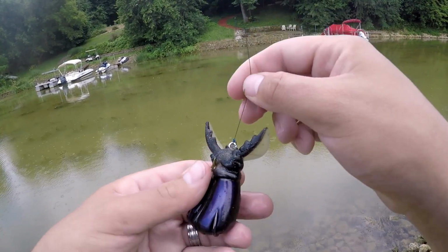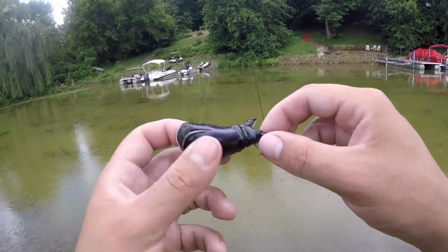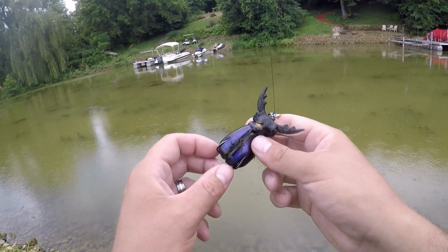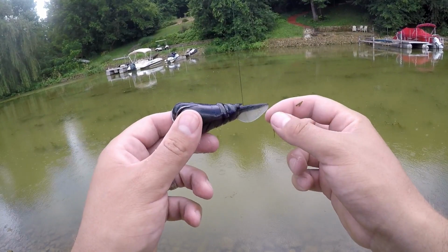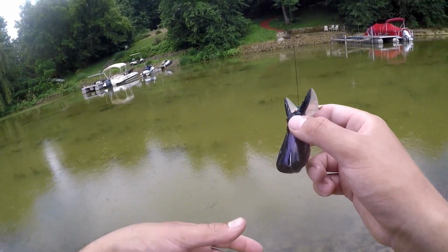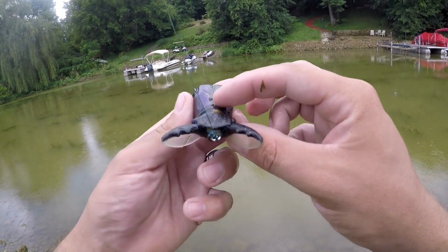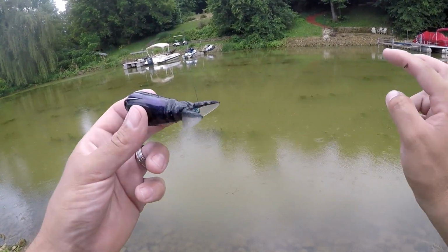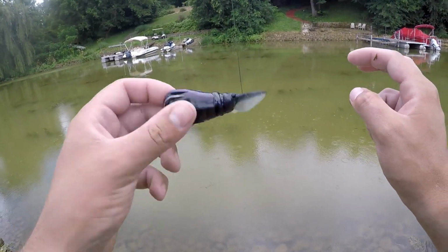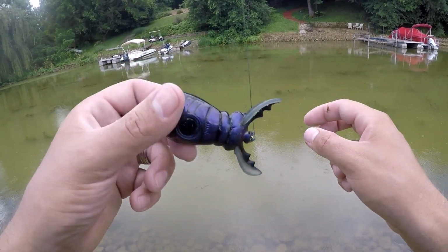But let's go ahead and go over the pros and cons and kind of what I like and what I dislike. So we'll start with the positives. Positives for this lure is extremely versatile. You can throw it in open water, sparse grass, heavy cover, skip it under docks, stuff like that. Since it has these two pinchers, it acts like a jitterbug, so in open water it gives this nice wobbly action. Now that's what this is meant for, is to be able to have that wobble. That's like the whole point of this bait.